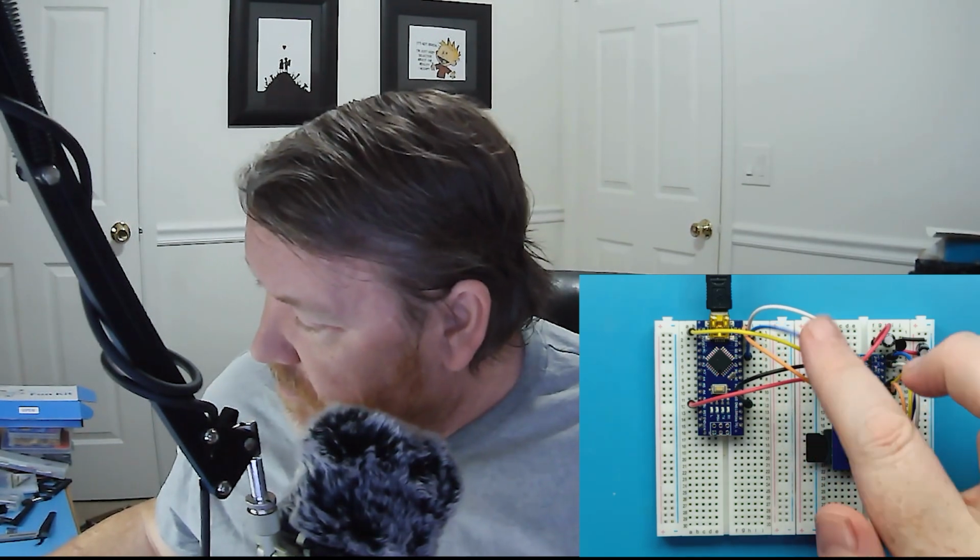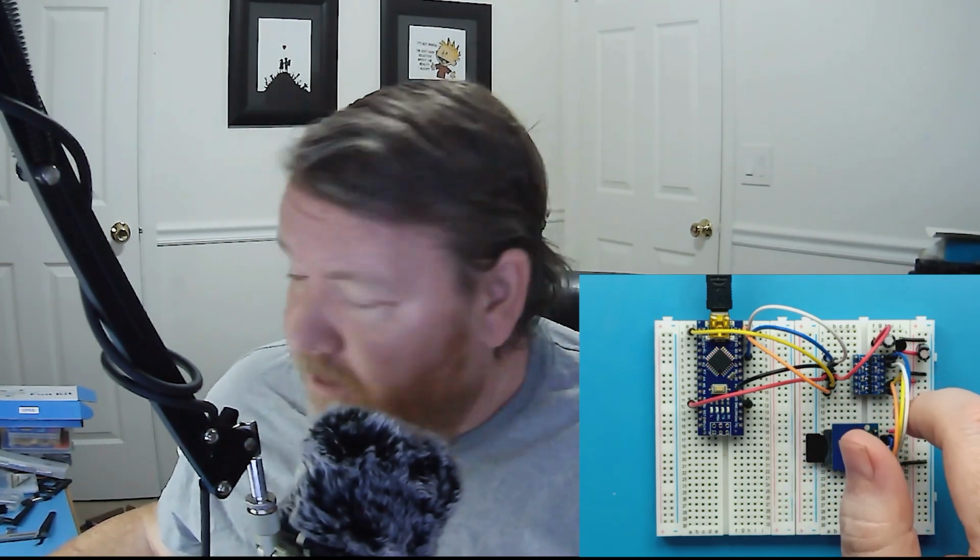So all we need to do is connect ground and 5 volts on the left, and then we connect up the data lines. And then on the right, we connect up 3.3 volts and ground and the data lines. In fact, we actually don't need to connect up the ground on both sides, because the ground is common across the level converter module. So ground on the left is connected through to ground on the right. Now, the only other thing I needed was to get a 3.3 volt supply.